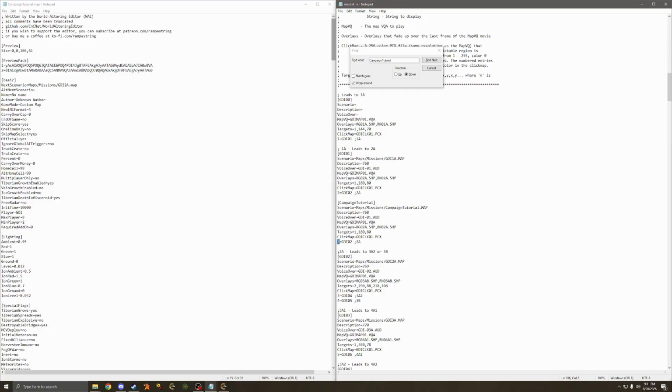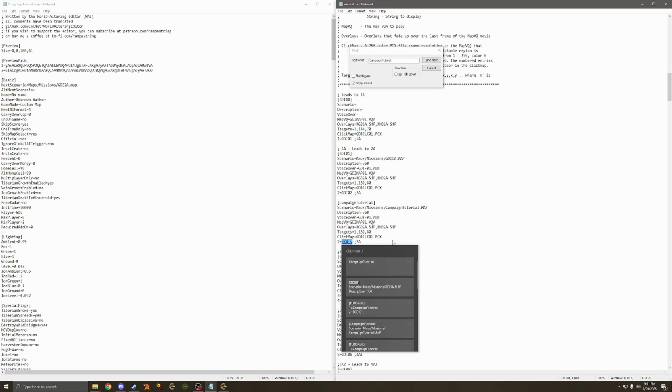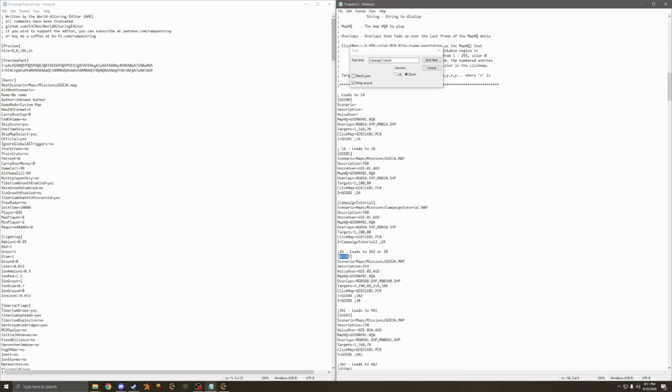The important bit is down here at the bottom where it says 2 equals GDI02. And this is where, when you are making your own campaigns, you will replace it with your own missions. So we'd say campaign tutorial 2, and then you can take this and say campaign tutorial 2, so on and so forth. But of course, for the tutorial here, I haven't done that. I'm just specifically using what's already there, just for the sake of brevity.